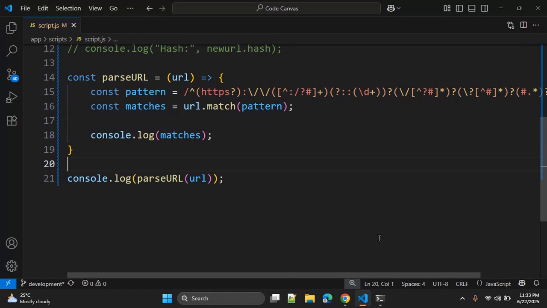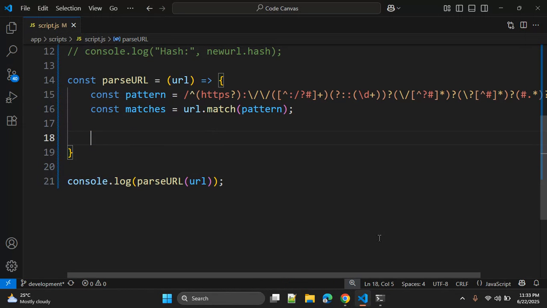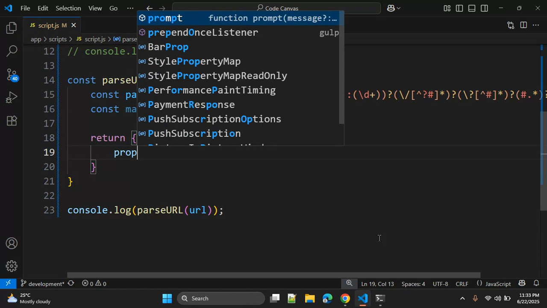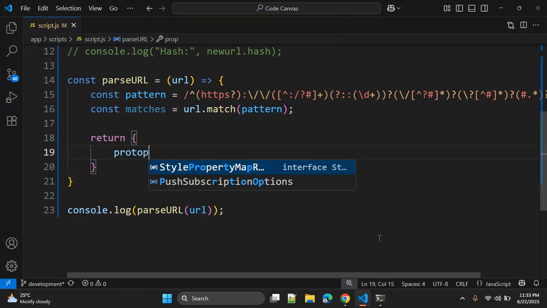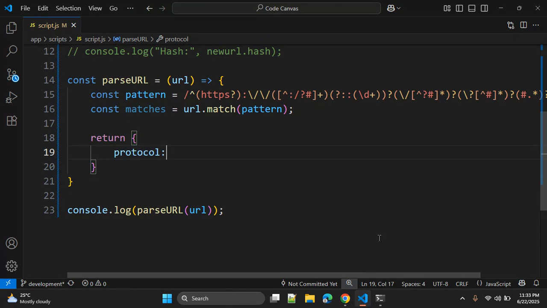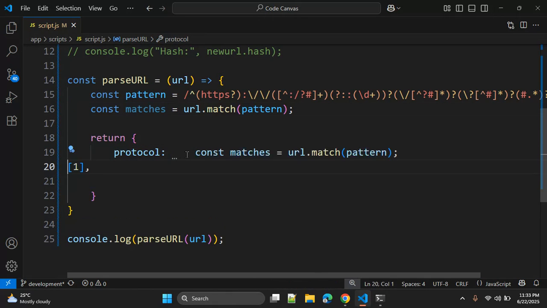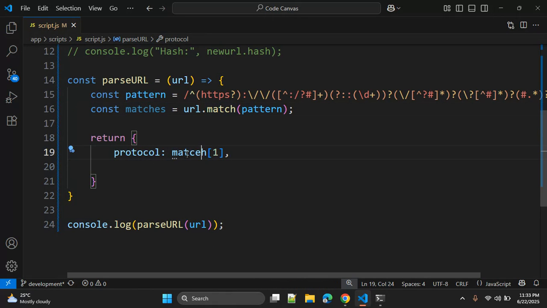So what we can do here is simply return. Let me remove this log. We can return an object. First of all, protocol, we will return as matches of 1, that is the protocol.